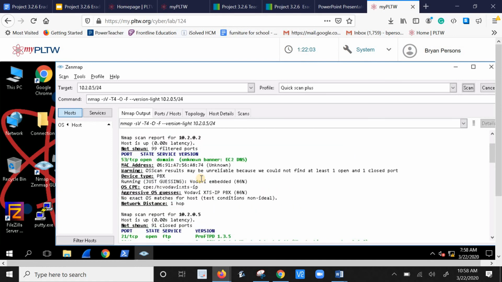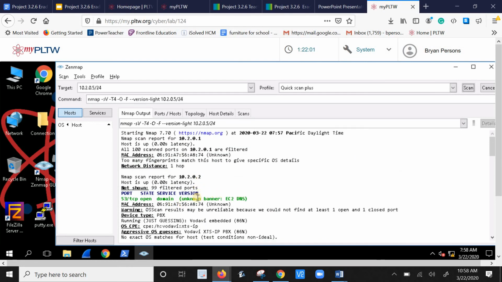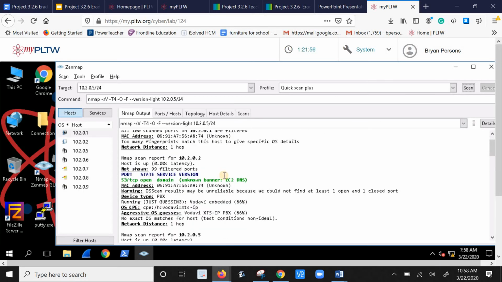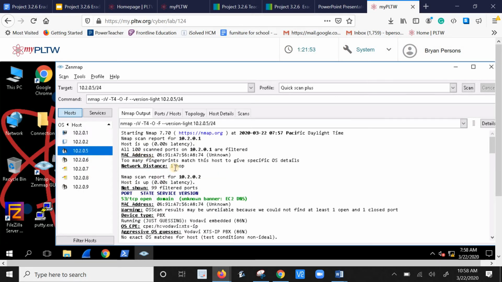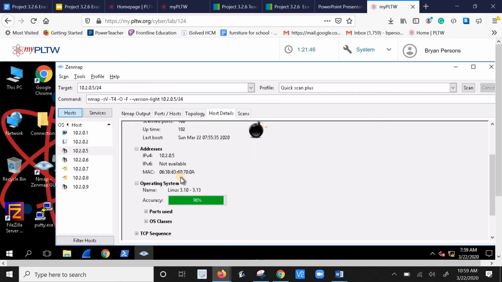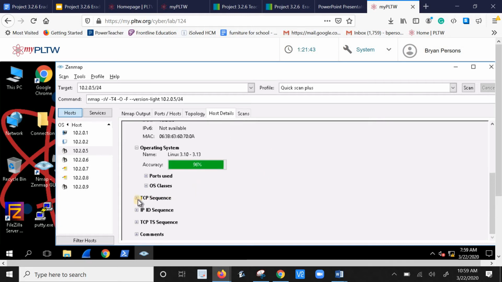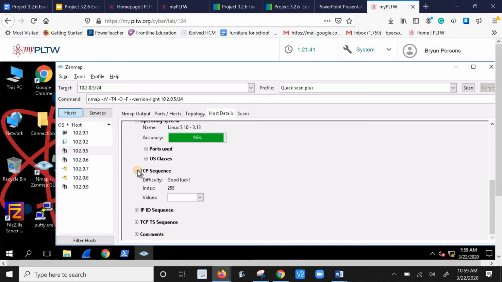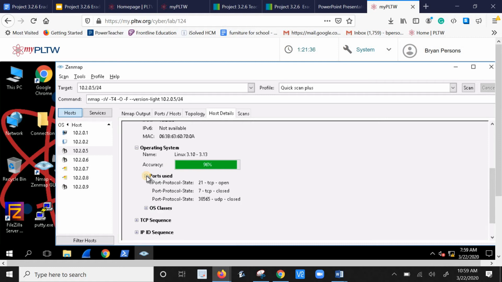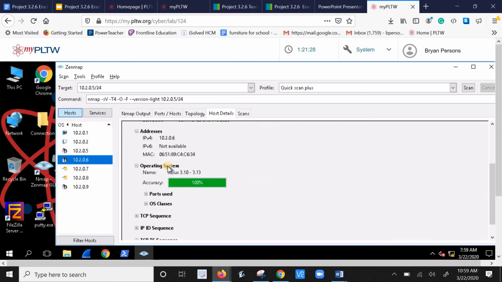Okay, so we just got a report back. So we're not using 02, we are using 05. So 05, this is Pump PLC. I'm going to go to host details. 9 ports are opened and 91 are closed. That's a lot of ports that are still wide open. Okay, so we got to think about the amount of ports that we want to have opened and the ones that we want to have closed on point 5, point 6.